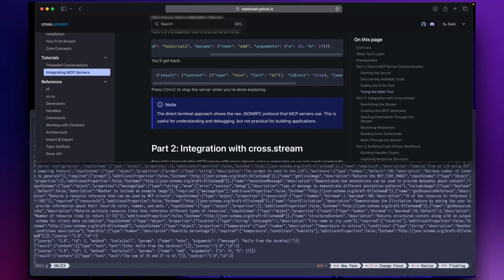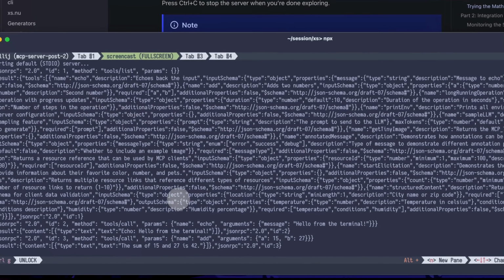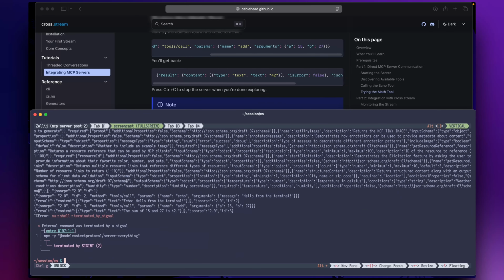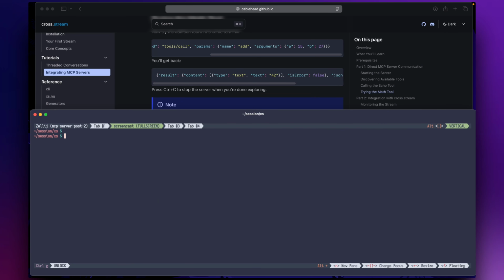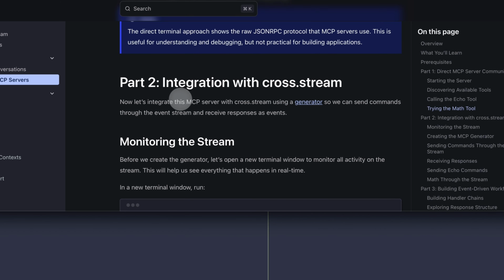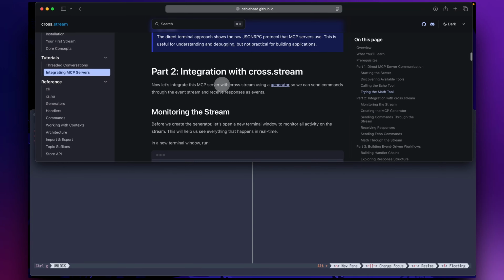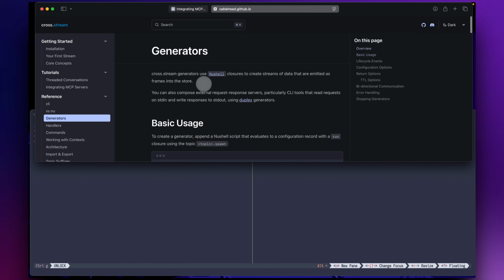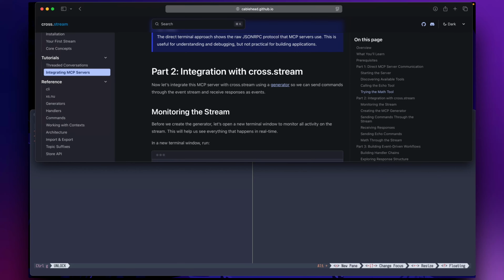And so when you're using cross.stream, usually you're poking at something on the command line. You're getting an experiment to work, or just running something, getting a feel for how it works, and you're like, okay, I get how it works. Now let's wire it up and do something interesting. And so around about then, you'll begin to integrate it into cross.stream. Cross.stream gives you a bunch of tools to work with. The tool we're going to use for this is a generator.